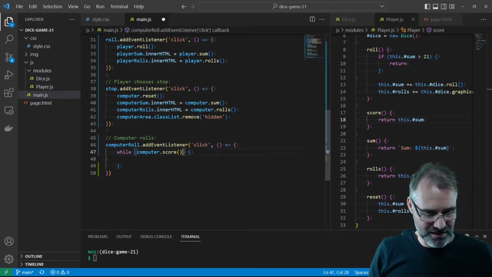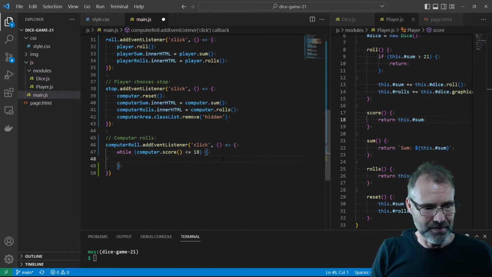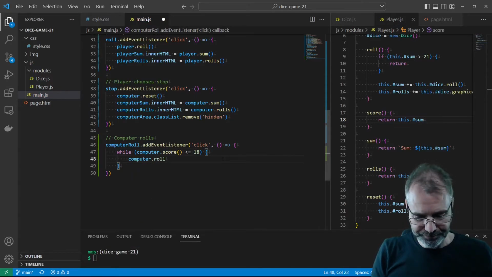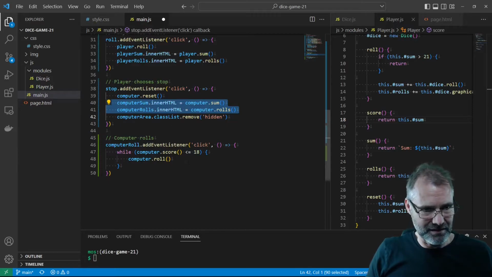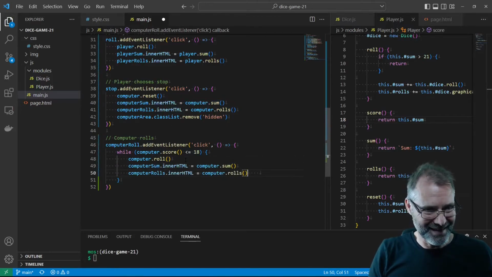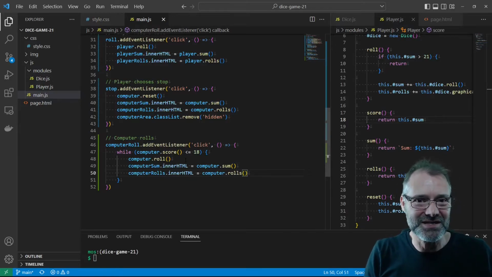So while the score is less than 18, then do a computer.roll like that. And we could also do an update of the computer game area, like that. So it's just going to roll and update. It's not going to do a sleep or so.